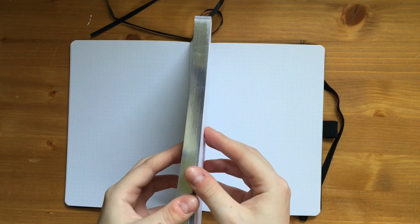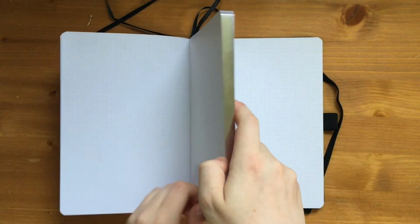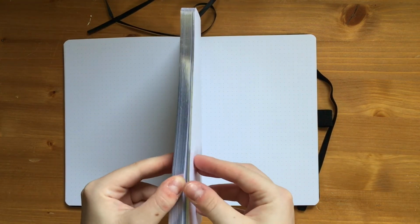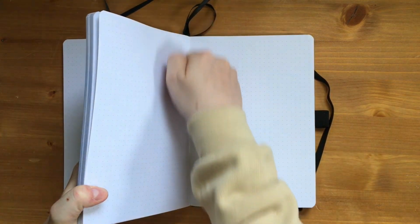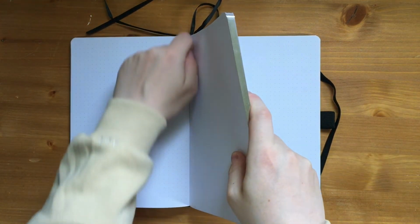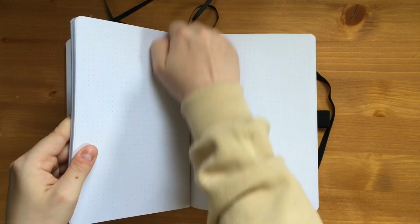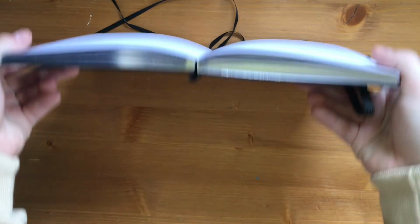It helps wake up the spine and get your notebook ready to be used. If you go into your notebook directly without kind of waking up the spine and getting it ready, it can cause your notebook to be more prone to breakage and just damage the spine a little bit more. I've never had an issue with any spines in my notebooks personally, but I do like to do this at the beginning of a notebook because it also helps it lay a lot more flat, as you can see. So, lay flat binding, this is how it looks from the side.